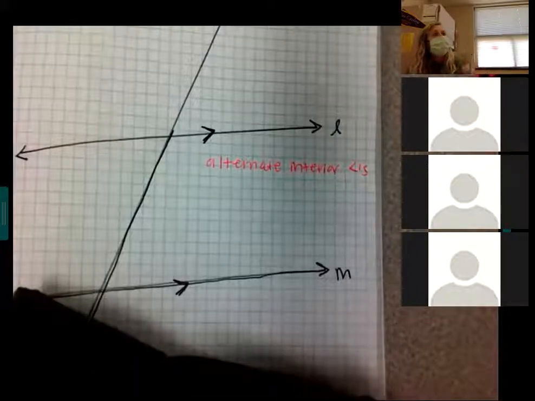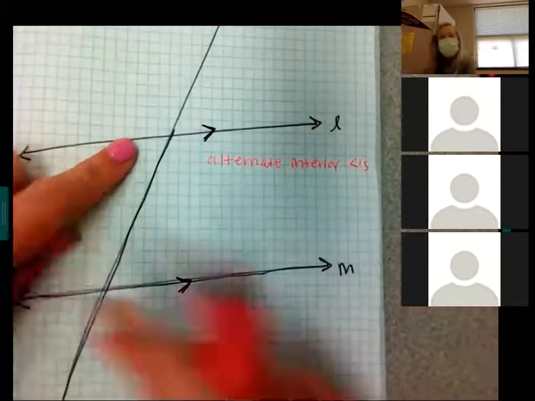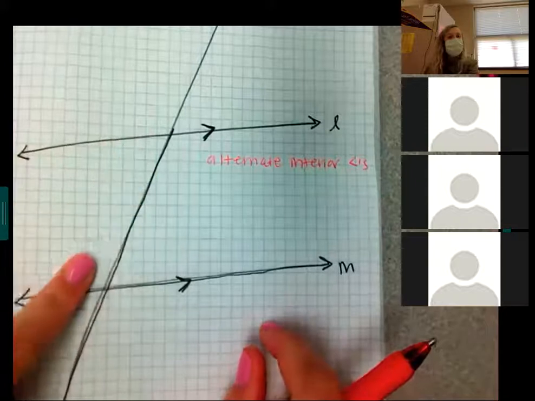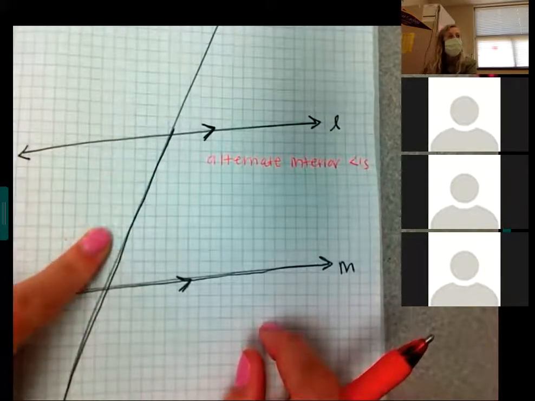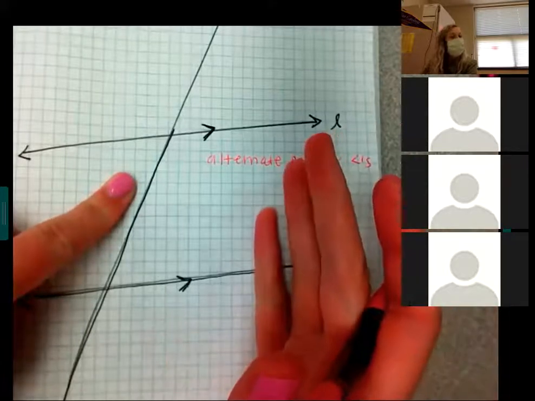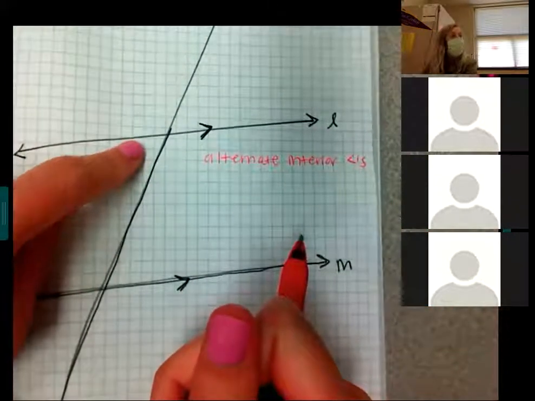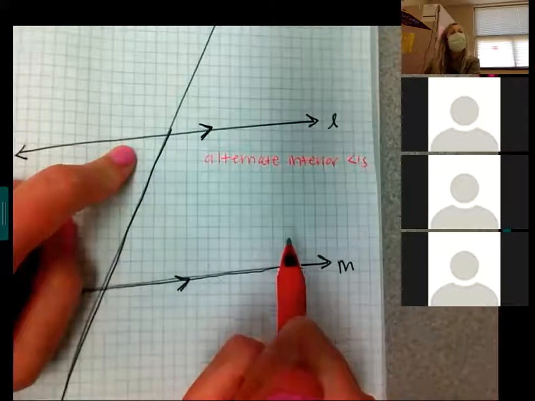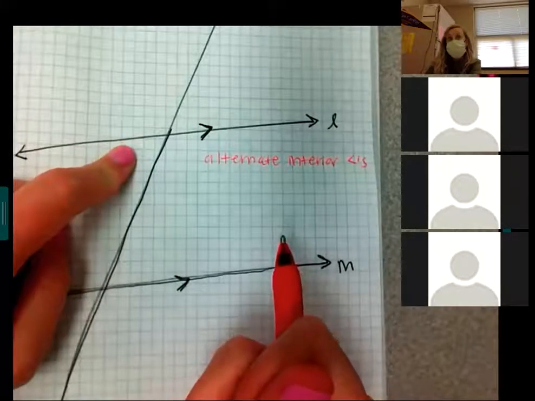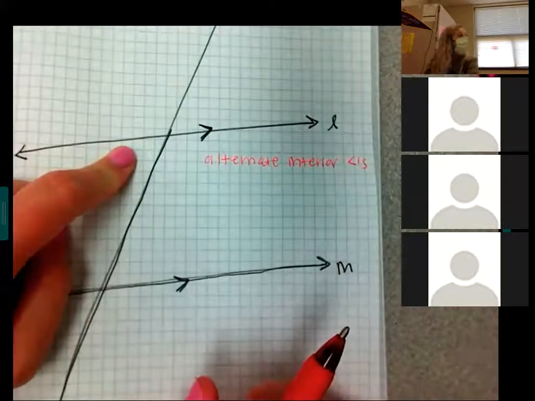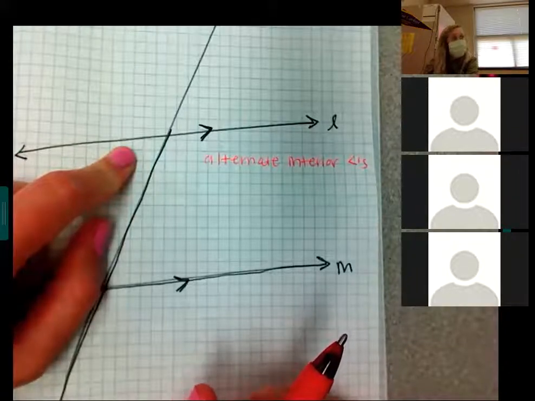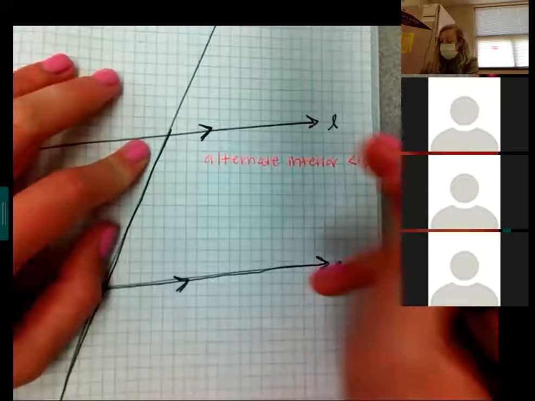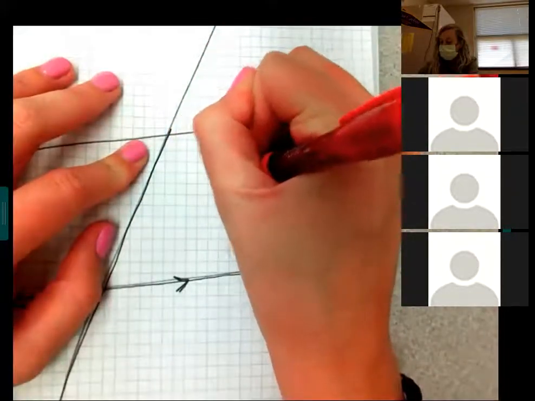So let me ask you a question. If I'm talking about one of these angles on the left, I hope we're all looking. Where's its alternate going to be? Right. On the right. If I'm talking about an angle at the top left, where do you think its alternate will be? Bottom right. Exactly. Alternate just means opposite. Does anybody need me to write that down? Yes. Okay, write it. If you need it, that means opposite.